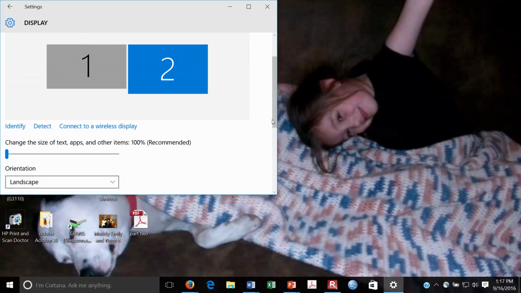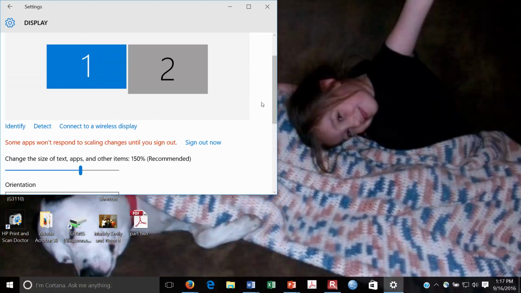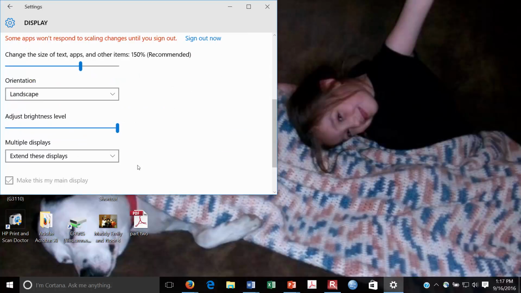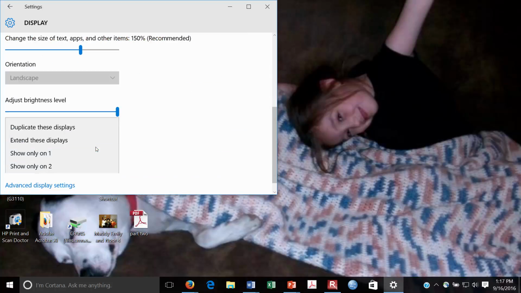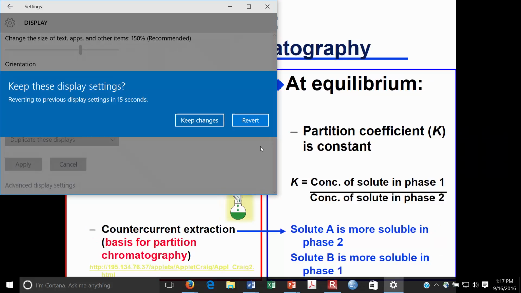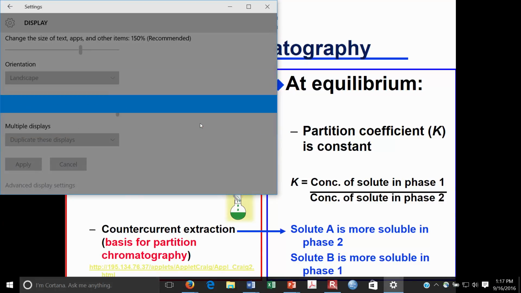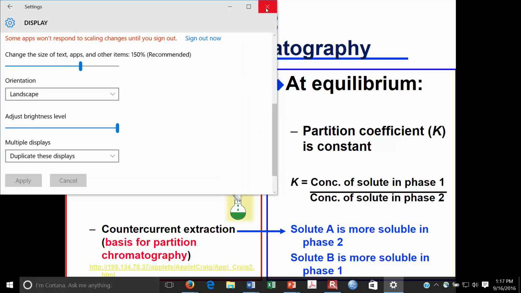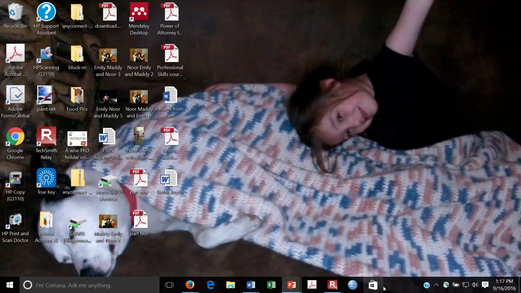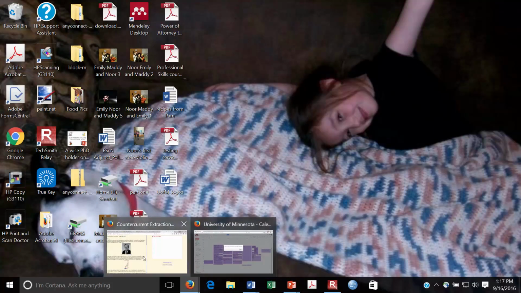Here, this is why. Leave it there and then extend, duplicate, apply, keep changes. Now if I escape, yes.